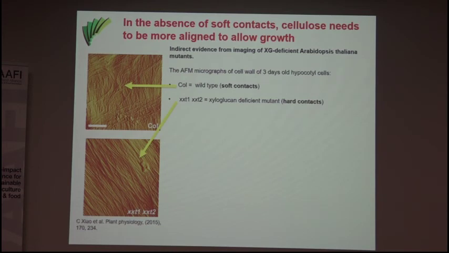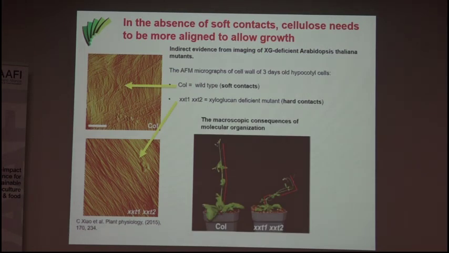But even with that sort of architectural adaptation, so this is an architectural adaptation to a genetic mutation, even so the plant's pretty sickly, but at least it does grow. So it's not enough, these hard contacts are still going to be limiting that growth, but nonetheless the plant has adapted sufficiently that it can at least produce something, even if it's not standing up so well.